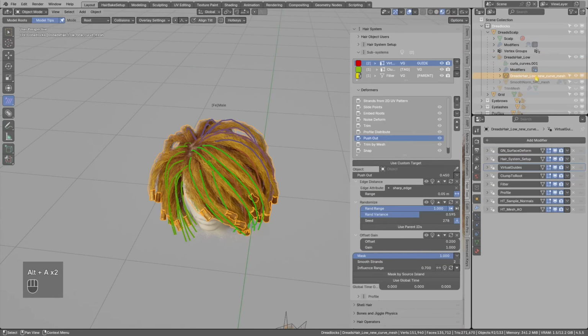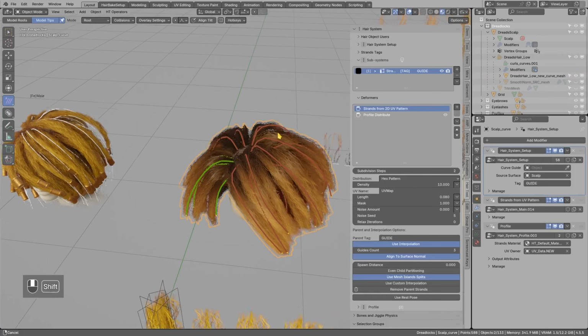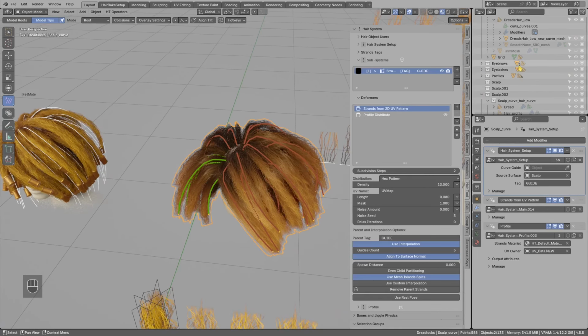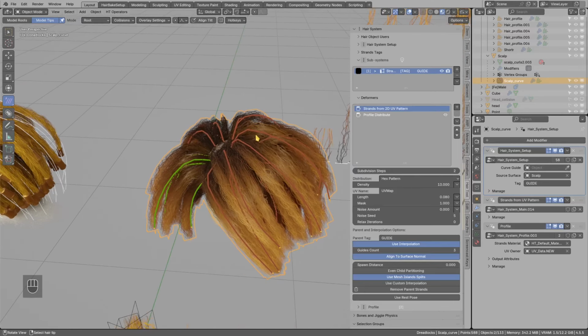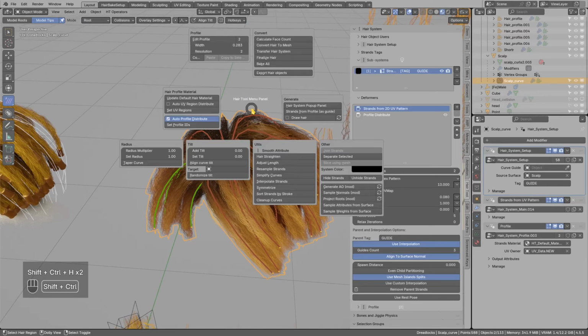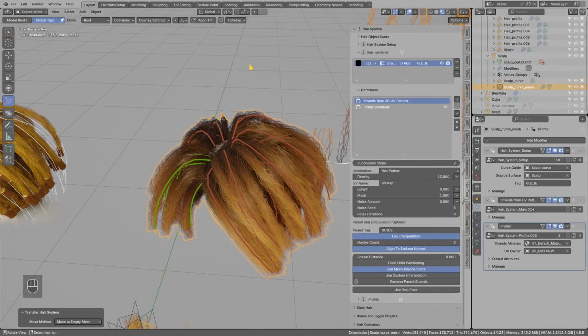Later I will actually explain why I split hair systems into this helper mesh object, because on the left, for example, you see that the hair systems are assigned to the guide curve. But to show you how to split hair system from your guide curve, use Ctrl-Shift-H, transfer hair system to empty mesh, and now this is a separate object.